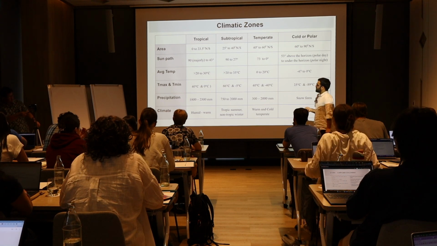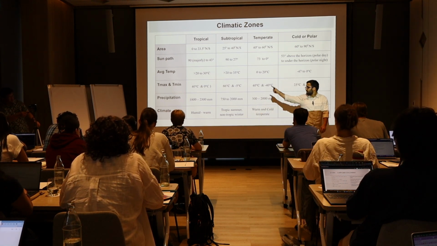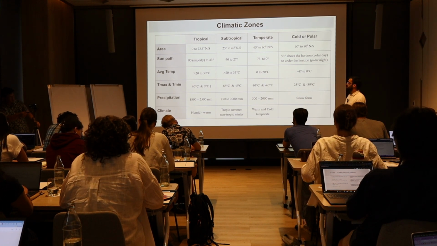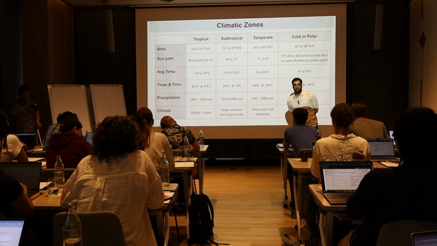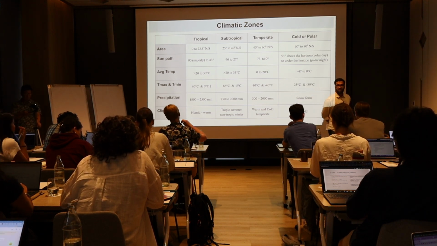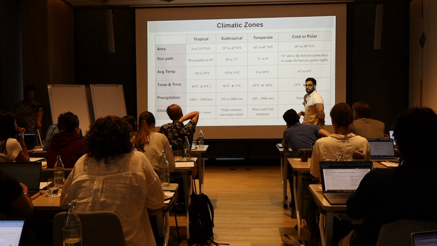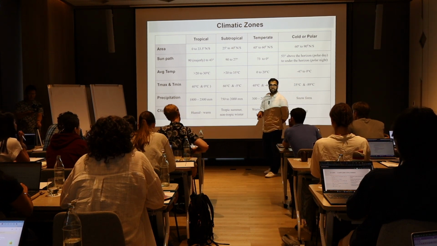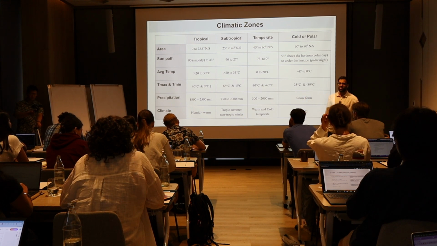And the average temperature of the tropics is greater than 20 to 30 degrees Celsius. This is an average temperature, but if you look at the Tmax and Tmin, the Tmax is around 40 degrees Celsius. If you see the news reports from the last couple of weeks, this region is in the tropical region, and the temperature was more than 40 degrees. It was around 41 degrees.